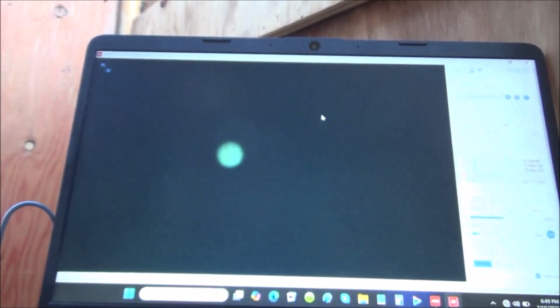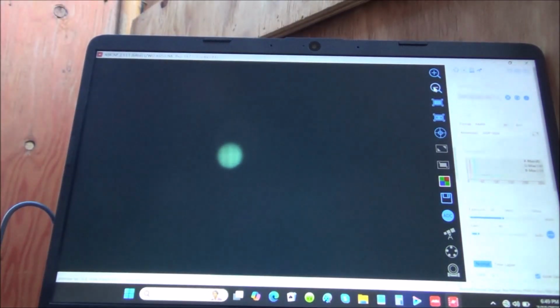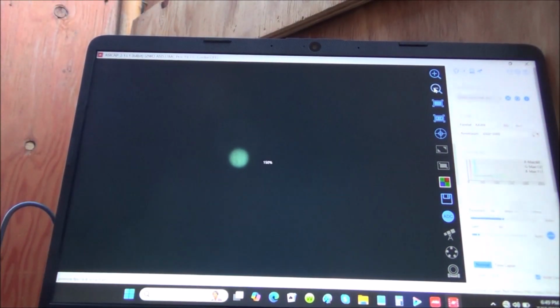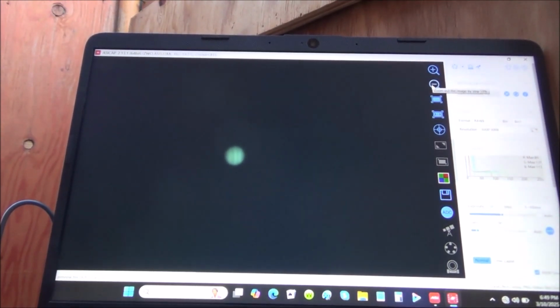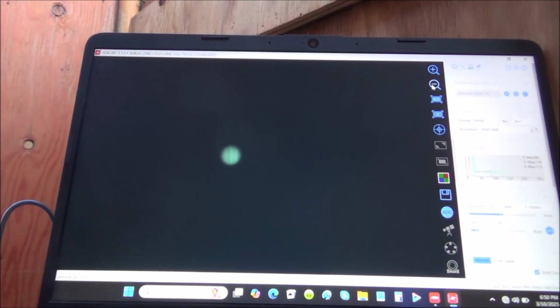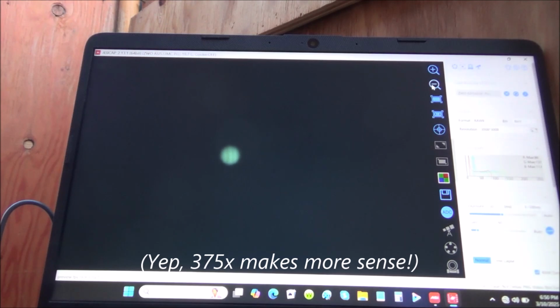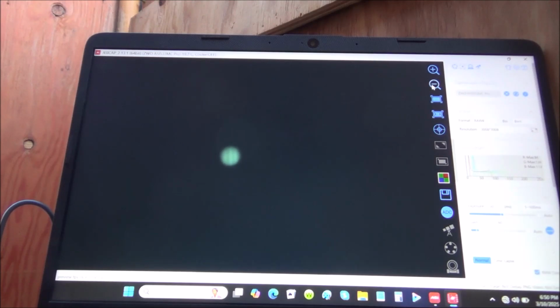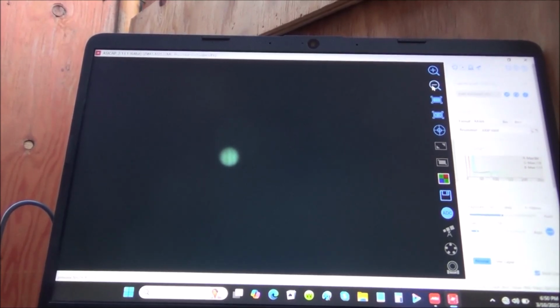I've got to see if I can get this thing to collapse once again. Our best view is probably somewhere around 150%. 2 and 150 goes 7 times. 7 times 80x is 500x. That's kind of hard to believe with a 150 millimeter scope that we would get a 500x view of Jupiter that actually optimizes its presentation. But so it is with charge coupled device imaging, especially the ZWO, which uses a cooling system to give the greatest stability to the CCD imaging pixels.